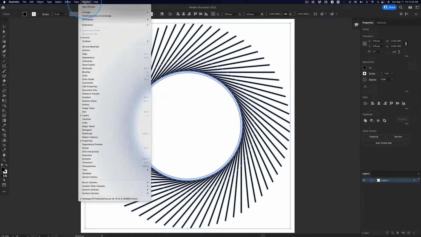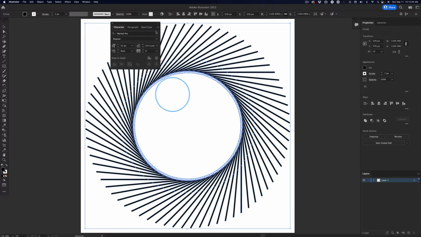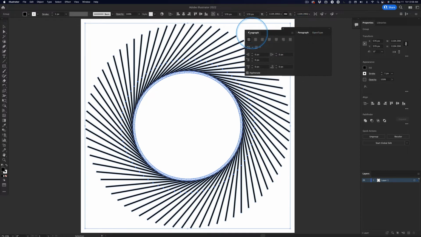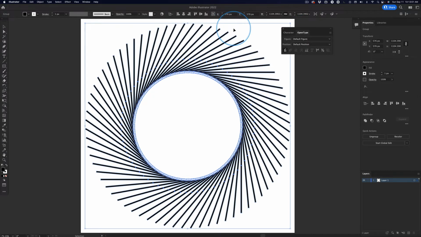So, Window, we're going to use typography all year long. So you go to, I knew I should put on my glasses first, Character, okay? The Character panel pops up, and it brings in a couple of other panels with it. The Paragraph, we are not going to use, so we're going to pull that out. And if you didn't see what I did, all I did was grab it by the name and pull it out and close it. Okay, so we have Character and Open Type.